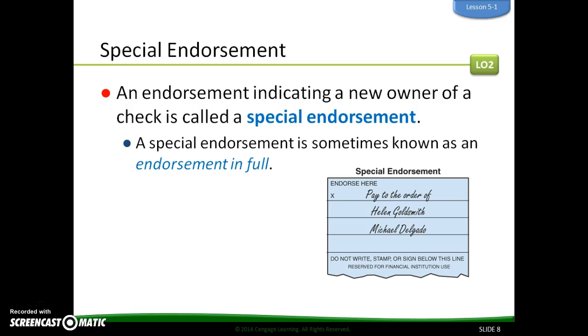I frequently will say, if I got money, but I wanted to give it to my mom, and I didn't want to have to write out a separate check for her, and I didn't want to have to cash it or go to the bank myself, I could just flip the check over and put a special endorsement on it to say, pay to the order of my mom, and then sign my name, and she could then cash the check.